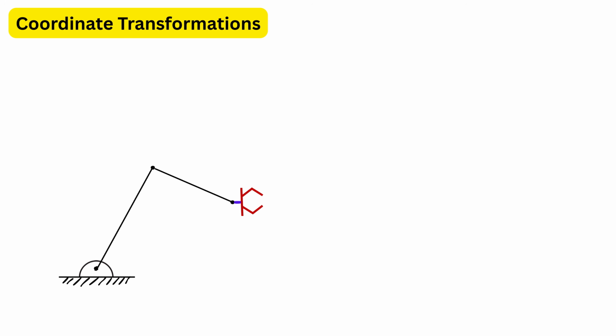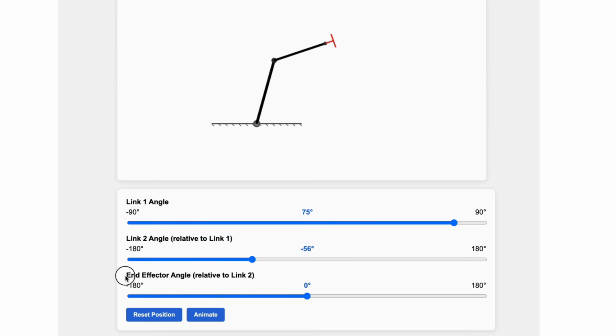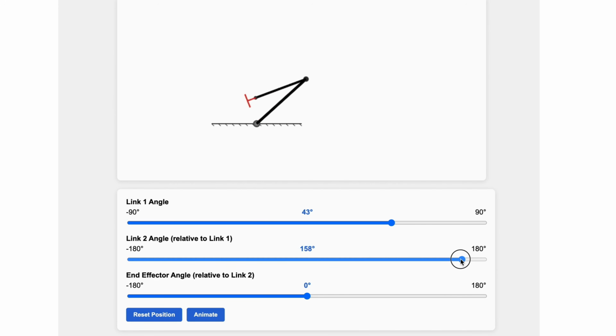Before we get into the maths, I've made a short animation to help you picture how the robot moves. There are 3 sliders, one for each part of the arm. The first slider lets you rotate the base link, which is the part attached to the ground. You can see how the base link moves as I adjust its angle using the first slider, causing the entire arm to swing around from its fixed point on the ground. The second slider moves the next part of the arm that's connected to the base. Observe its motion as I rotate it using this slider. And finally, the third slider controls the rotation of the end effector.